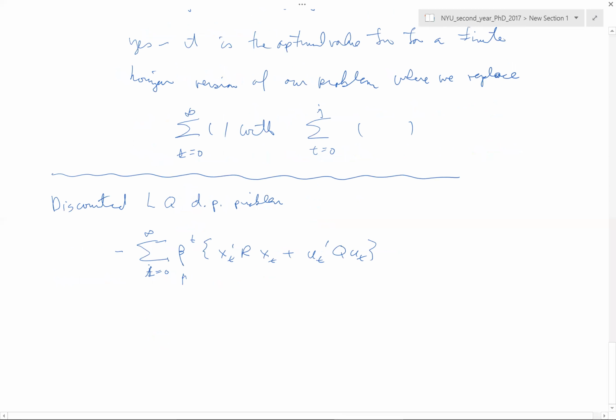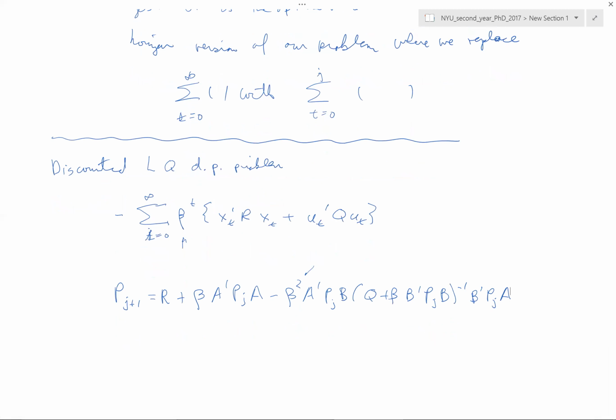And then what you can verify is that the Riccati equation now is going to become, we're just going to have to put some betas at appropriate places. We derive this exactly the same way. You see where I'm putting the betas. Oops, I need another beta. Oh, I put the beta there because I put the square there. You see why I hesitated. There's my Riccati equation and my optimum decision rule.